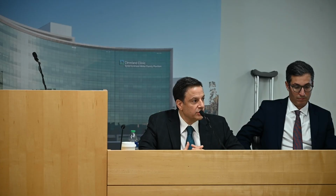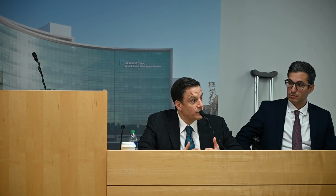So for AL, when I started here and patients presented with heart failure, they'd often be not alive within a year. And then bortezomib came along, and now daratumumab. And I have patients who've presented with advanced disease who are living for 3, 4, 5 years. And obviously we have heart transplant if we need it. But at the end of the day, that's really good news for the patients. But you're right, we need to diagnose them early.